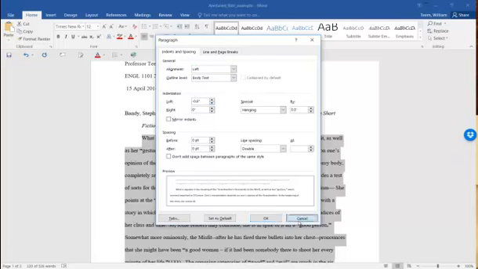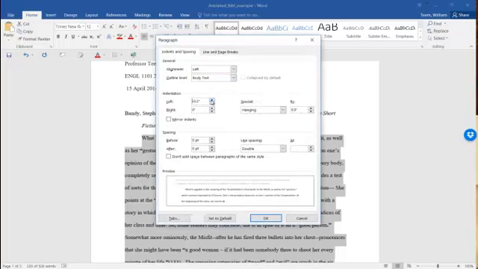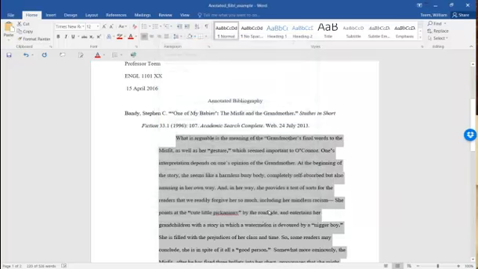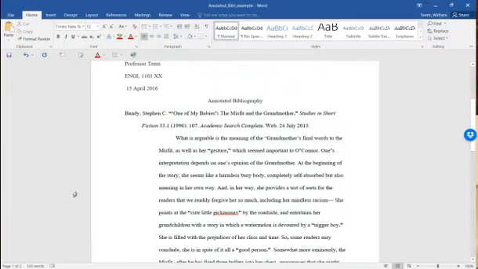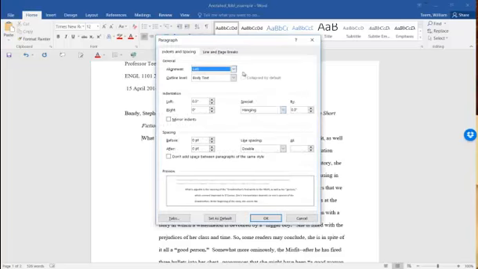And what I will do, if it will let me, I want to indent it by half an inch, okay? Now, unfortunately, because this is already set up by half an inch, because I have it on hanging.